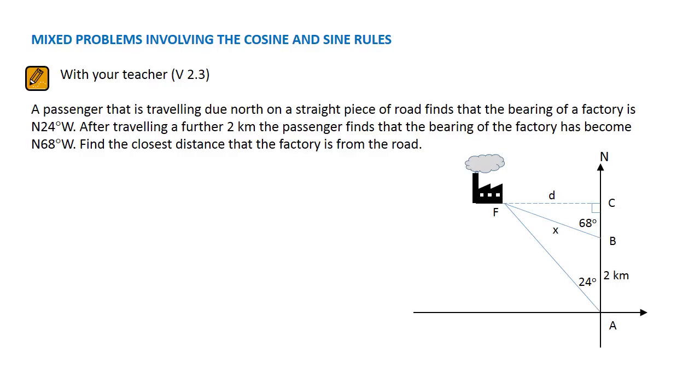Looking at the large triangle, it is a good idea to write down everything that we know about it. We know for example that this angle here is 112 degrees because it goes with 68 degrees to make up 180 degrees in a straight line.